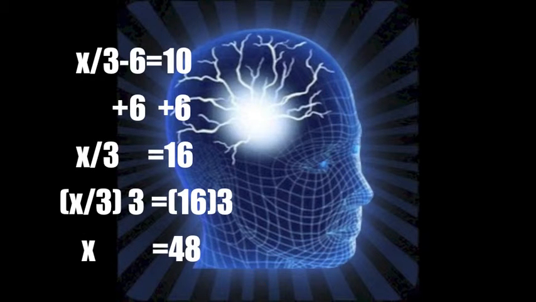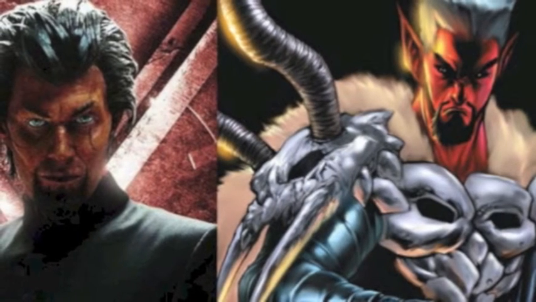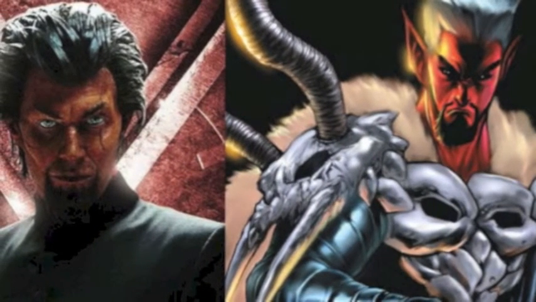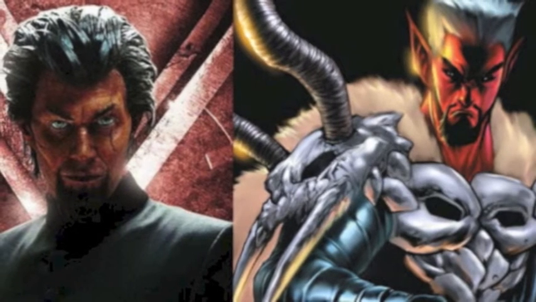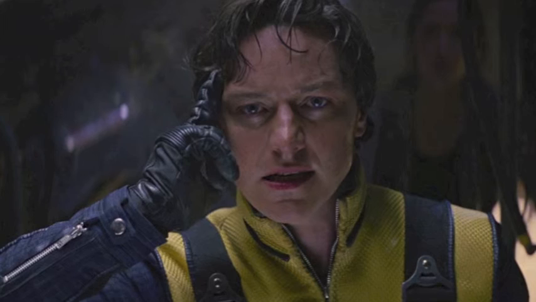With a quick use of his powers, he found the two evil mutants who were using their powers against him, and he seized control of their minds and stopped them from using their powers ever again. They were amazed that the professor's powers were as high as 48 neurotrons, more powerful than any of them expected. In fact, there was only one mutant who had more telepathic power than the professor. Do you know who that was?